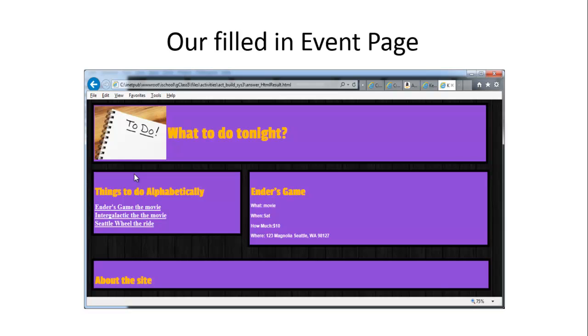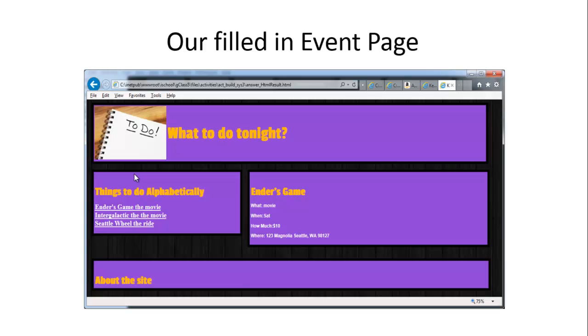So here's the file that's finished. This is sort of, we would call this an HTML prototype. It has everything that we think is going to be on the page, but it's been typed in. It hasn't come from the database at this point. So first thing we're going to do is we're going to strip the content out of the design. We built a page, we created an HTML page, and now we're going to get rid of all the content because instead of being typed in, it has to come from the database.